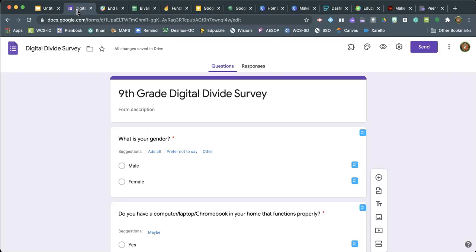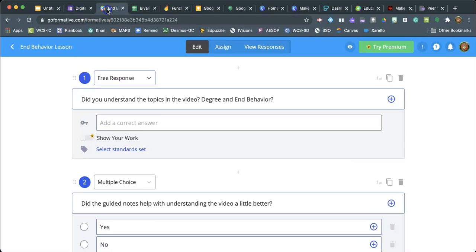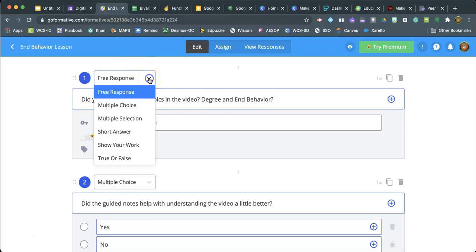The first part of the project focused on the students constructing surveys to administer to different groups within the school. The students could use technology such as Google Forms, which is what you see on the screen, or they could use Formative, which is another type of survey or response system. This is not a particular survey that was constructed, but you can see here it does provide a variety of different ways that the evaluee can respond to the survey.